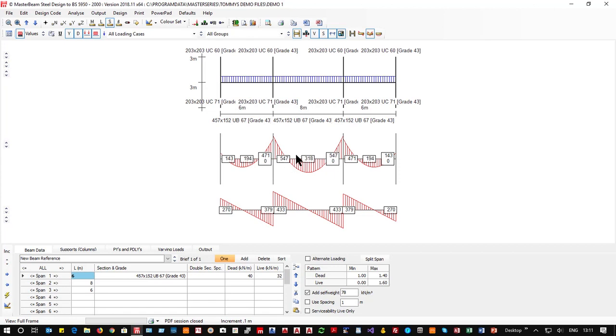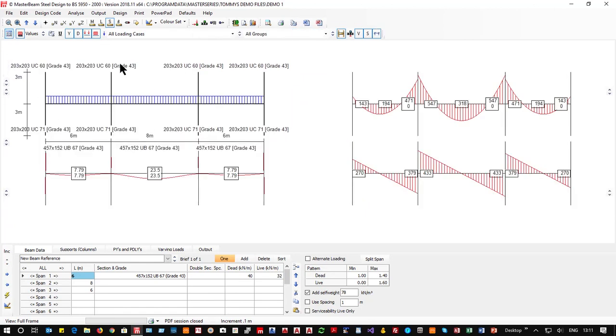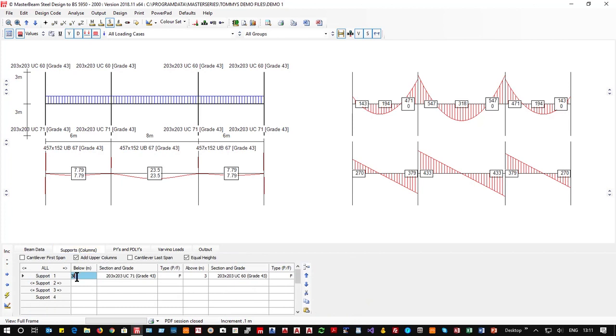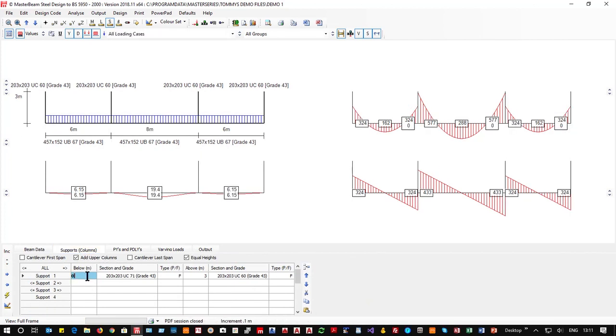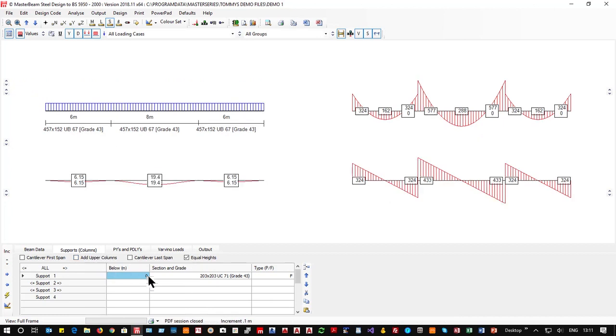First thing I'm going to do is customize this, and because I've got a nice wide screen, go for what I call 4 beams or 4 pictures. Next thing I'm going to do is get rid of the columns. So support columns below, I'm going to put in 0. I'm going to tell it there are no upper columns, and that the conditions are pinned. So now we get pin, pin, pin. Happy.